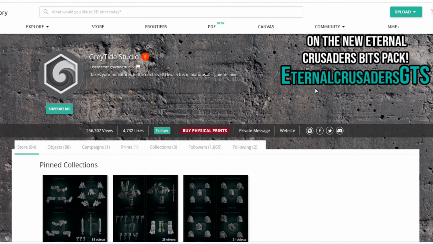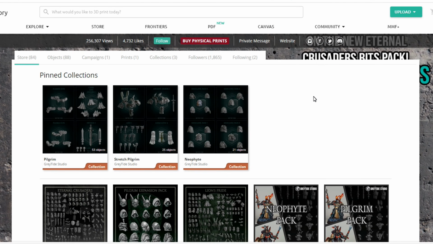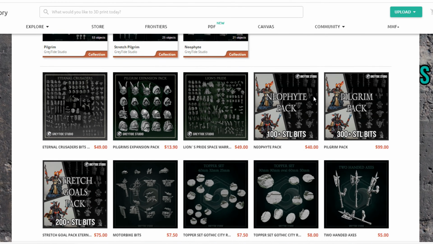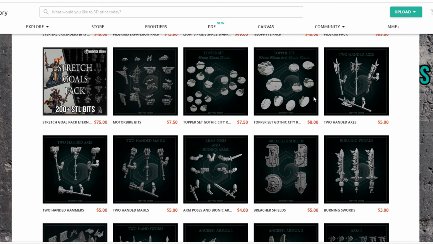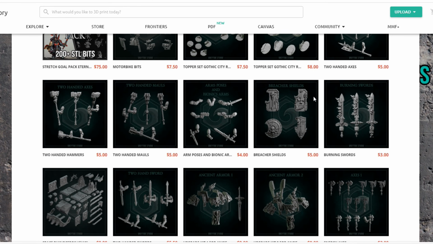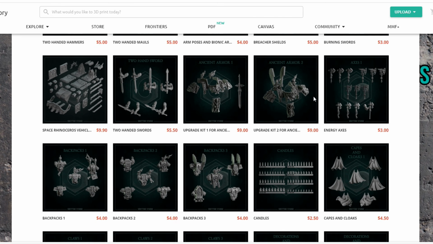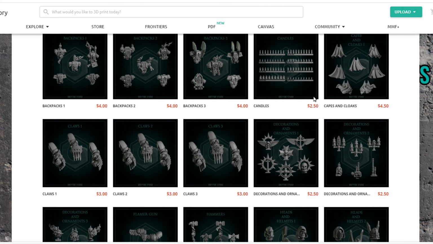Again guys, link will be down below. And as you can see, they do a whole variety of extra add-on bits and pieces for all your miniatures. Obviously in my case, my Warhammer stuff. But a whole variety of weapons, heads, shoulder pads, cloaks, basically everything you need to do an awesome bit of kit bashing. So highly recommend going and having a look at these ones.